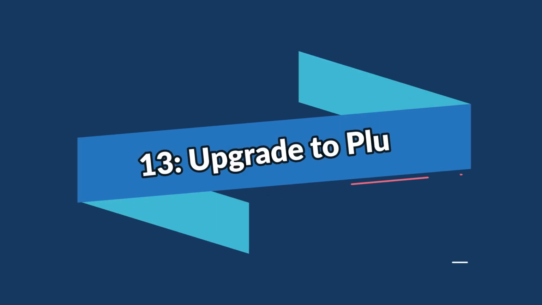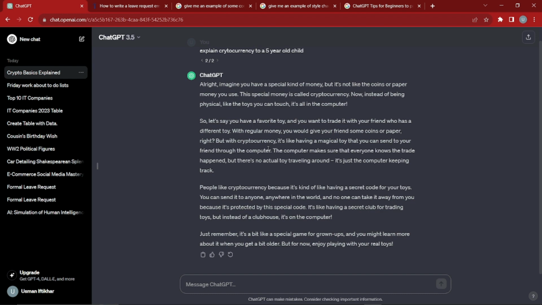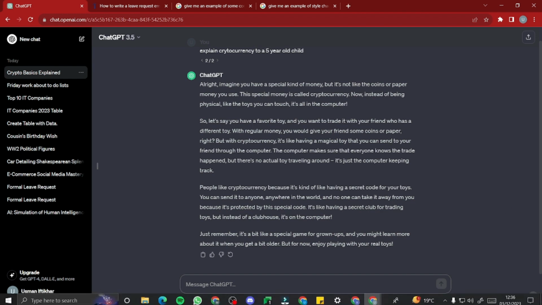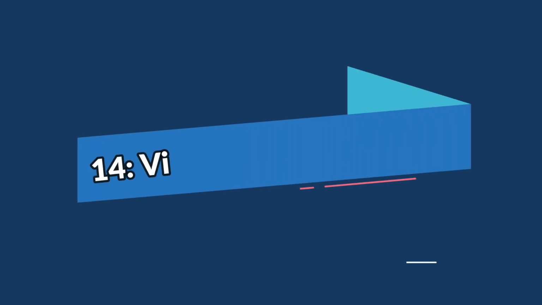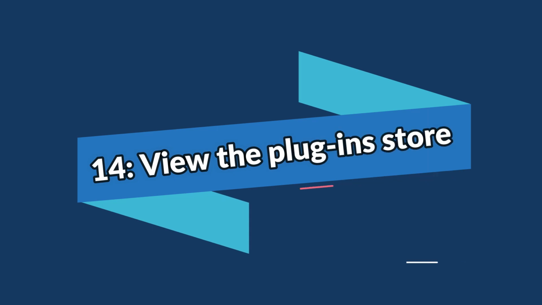All right, so now let's jump to our tip number 13, which is to upgrade to Plus. Considering an upgrade, let's explore the benefits of ChatGPT Plus. ChatGPT Plus is really worth it to use in 2023. It has faster responses, accurate responses, reduced customer service costs, better customer engagement, and you can access many features like plugins, extensions, natural language processing, AI-powered learning, multilingual support, and automation, and all those types of ChatGPT Plus features that you have.